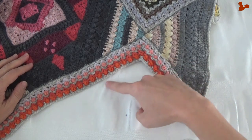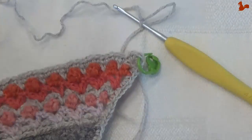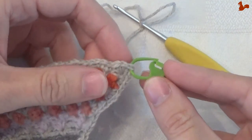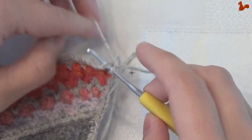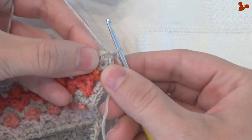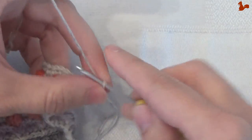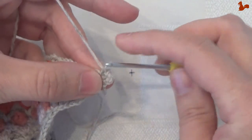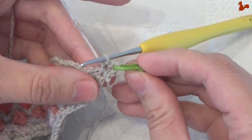We're just going to work a series of chain 3 loops. On the bottom of the blanket, I'm going to start here in the marked stitch. That's the corner stitch. I'm just going to pop that out because that's easier to get my hook then into that stitch and attach with a slip stitch. Then in the same stitch where you're currently in, a double, chain 3, 1, 2, 3, and a double again in the same stitch. I'm just going to mark this corner with the stitch marker.